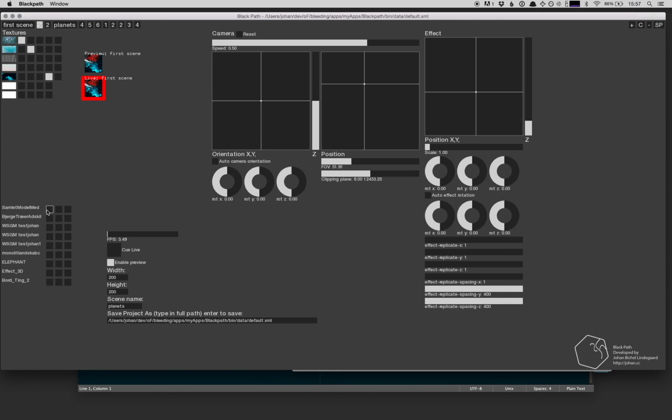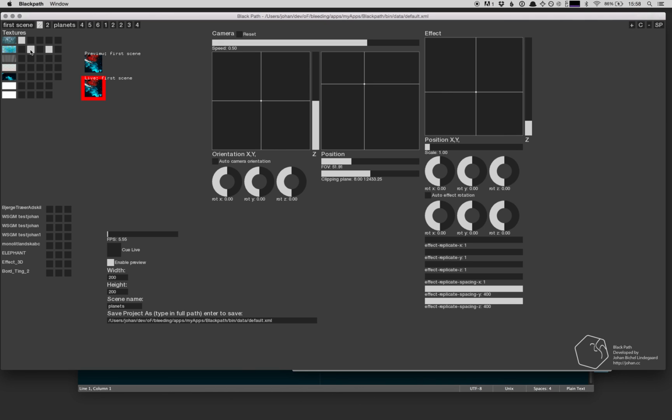The model selector works where the first toggle button here is the primary model, and the second is the secondary model. You hit it once and you activate that. If you hit it again, you deactivate it. And the last button is unloading, simply deleting the model from the project. If a model is selected, then you can't delete it. It simply won't do anything. The same applies to the textures. There's the primary texture, secondary textures.